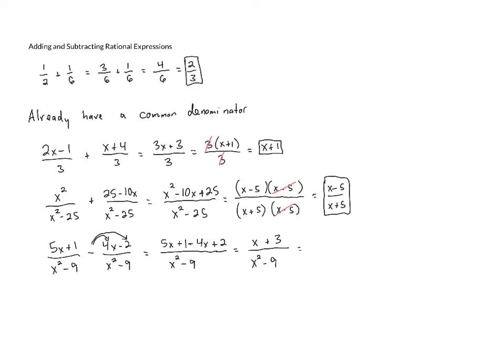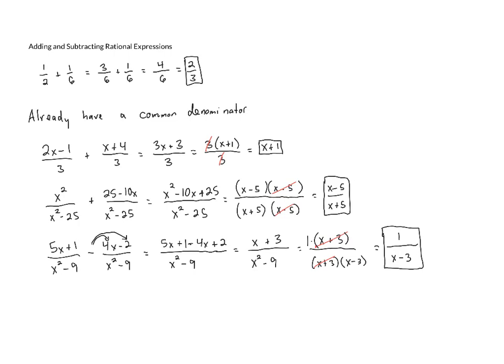If we want to see if this simplifies, we're going to have to factor that denominator. It's a difference of squares, so it becomes x plus 3 times x minus 3. And we do have a factor that we can cancel. There's an x plus 3 in the top and bottom. This leaves us with x minus 3 in the denominator. And we need to put something in the top, and that something is going to end up being 1, because that x plus 3 was technically the same as 1 times x plus 3. So we've got a 1 left in the numerator, and our final answer is 1 over x minus 3.